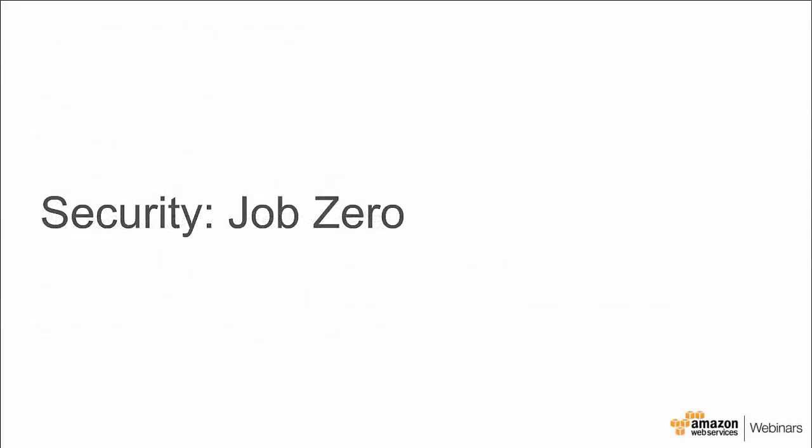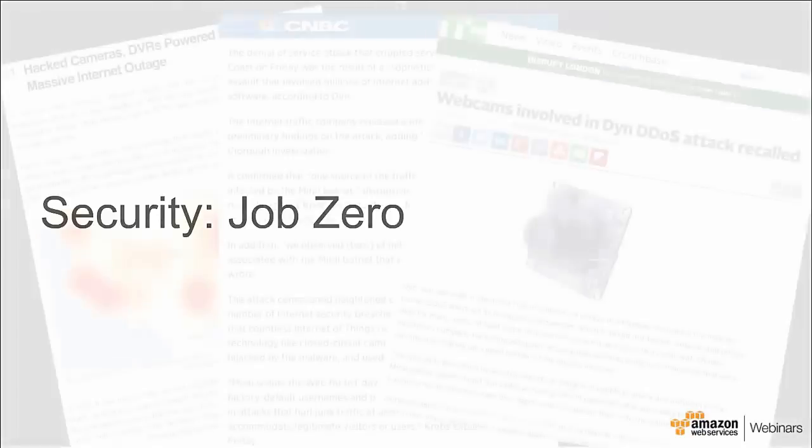So we often talk about security as job zero at AWS. It's a little bit of an internal joke within Amazon Web Services, actually. One of the reasons for that is you can't launch a service at Amazon Web Services if you don't build three fundamental capabilities into the service: security, reliability, and scalability. And you can't get through our gates for launch without meeting certain security criteria that are set within AWS for all new services that we create. So it is really job zero for service owners here at AWS in creating new services. They have to be secure.